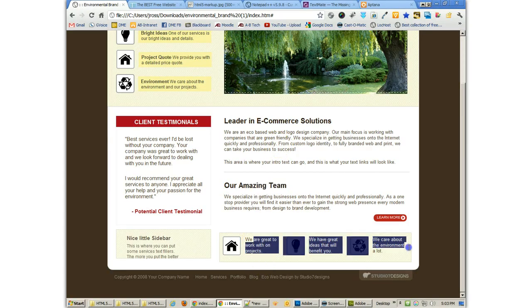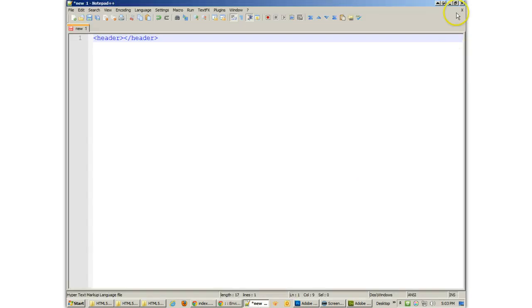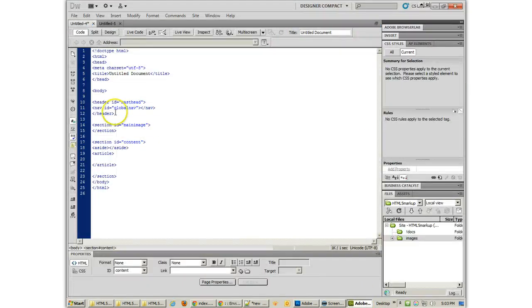Now we have this other thing down here, which is a little section that are extra links of some sort. So what exactly we call that? Oops, that's the wrong tool. What exactly we call that? Oh, it is still to be determined. I think that it might be a section.